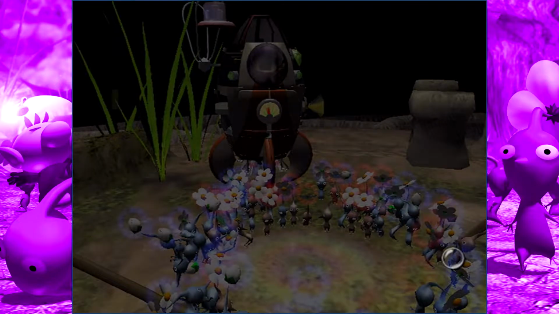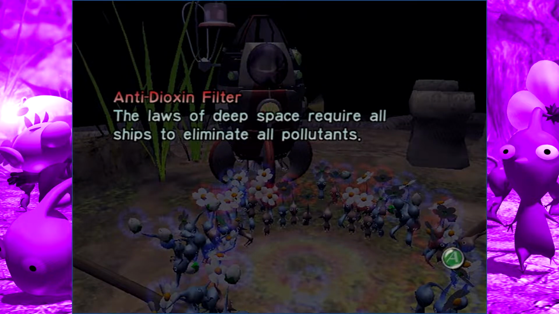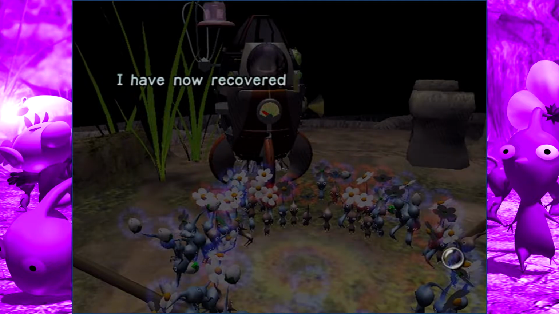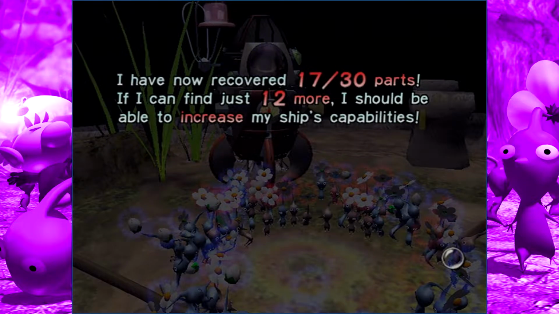Very nice. Anti-dioxin filter. The laws of D-Space require all ships to eliminate all pollutants. Very good laws. I have now recovered 17 of 30 parts. If I can find just 12 more, I should be able to increase my ship's capabilities.